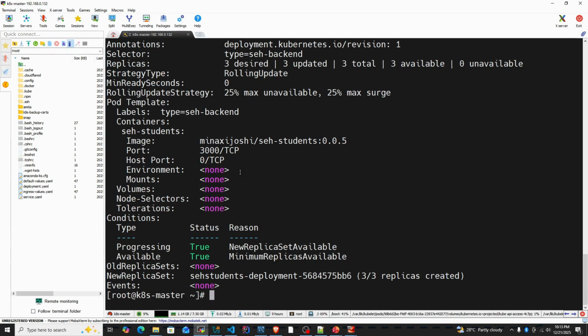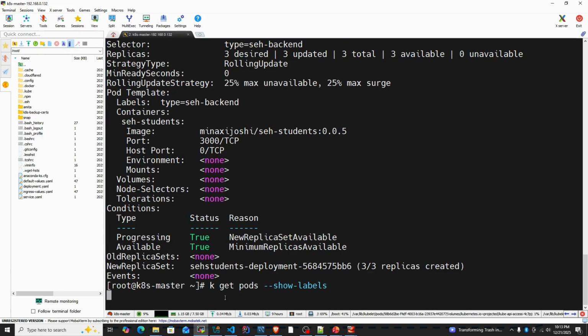Now another important thing we need to verify before creating the service is the labels on the pods, because remember, a service connects to pods using labels, not the pod names. So we can validate labels from the kubectl describe command, also using kubectl get pods --show-labels.